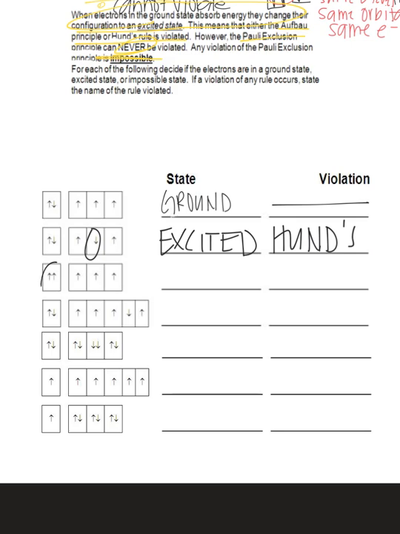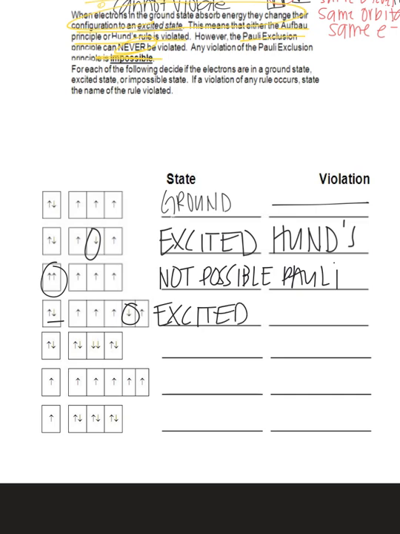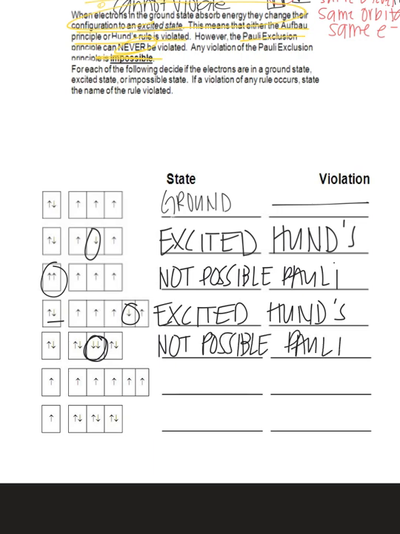Next one. Here I've got 2 electrons pointing up. I can't do that, so this is not possible. This is violating the Pauli exclusion principle. All right, next one. Good. Ooh, got another guy pointing the wrong way again. This is an excited electron, which is violating Hund's rule again. All right, next one. Okay, we're good. These 2 are pointing down. So again, this is another one, not possible. It's violating the Pauli exclusion principle.